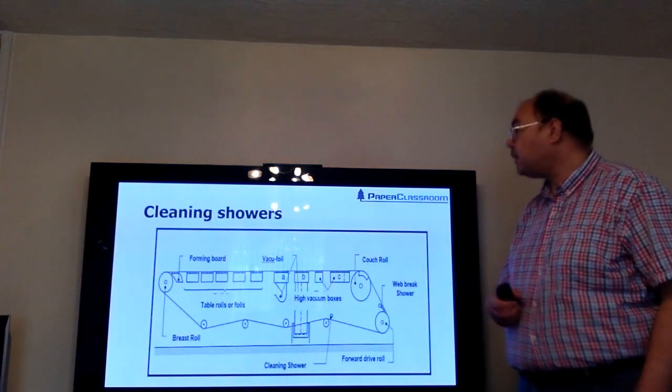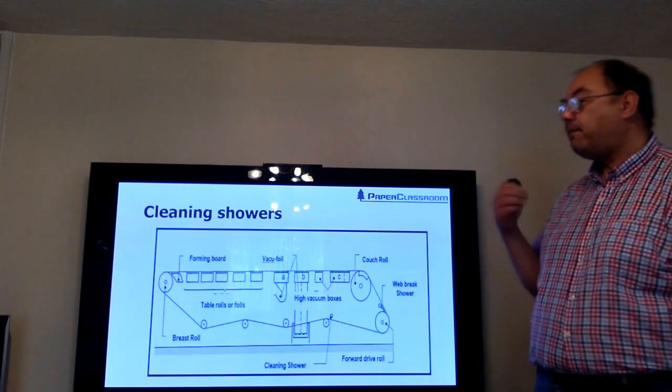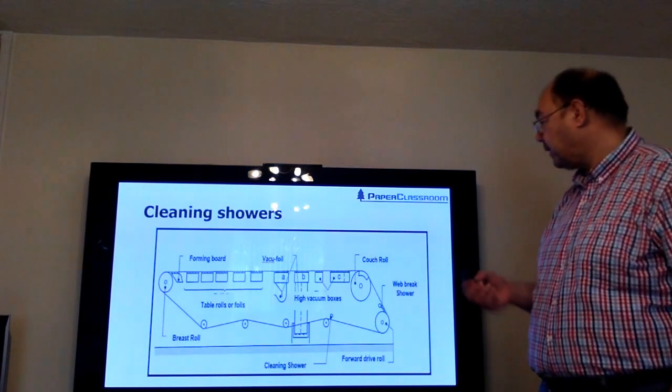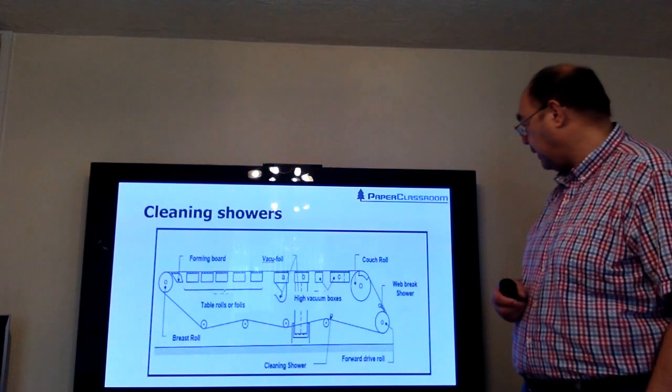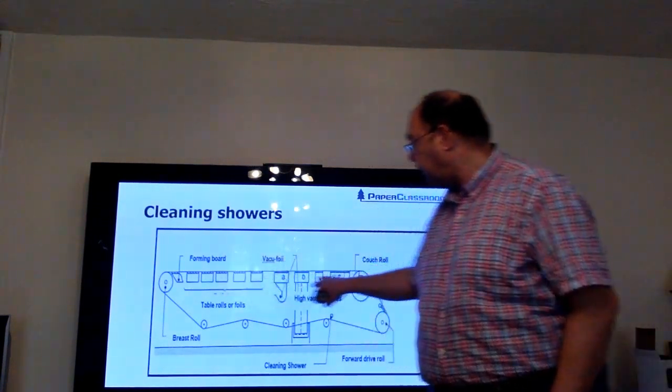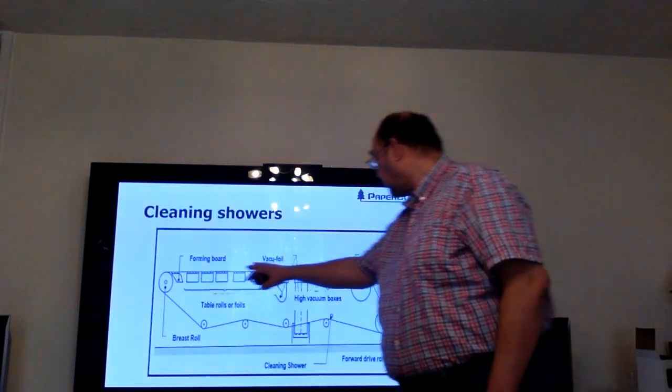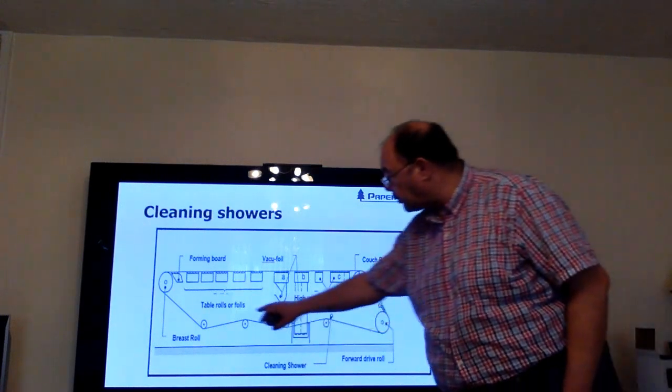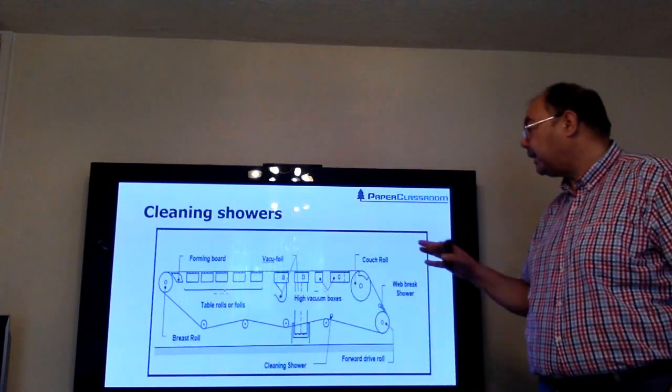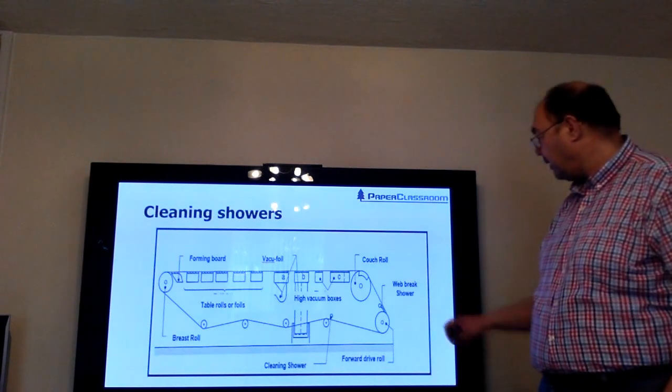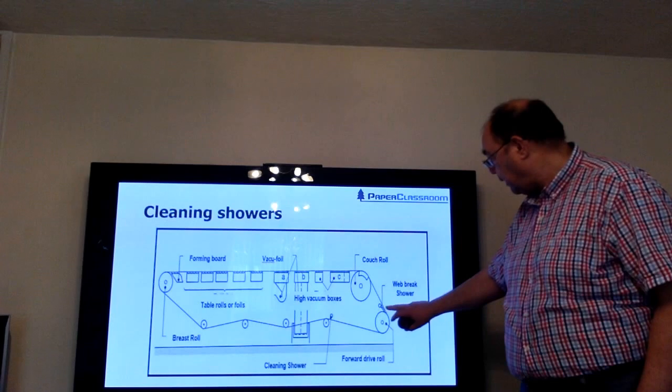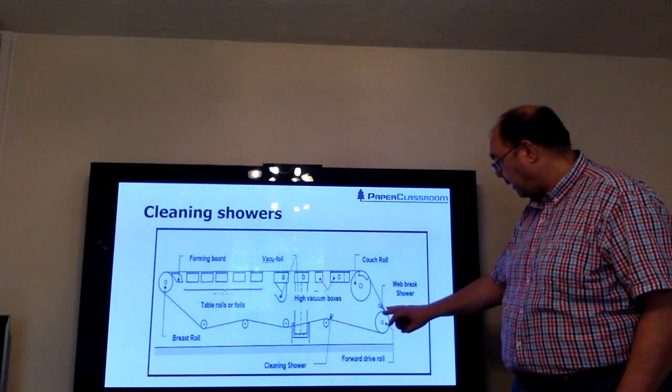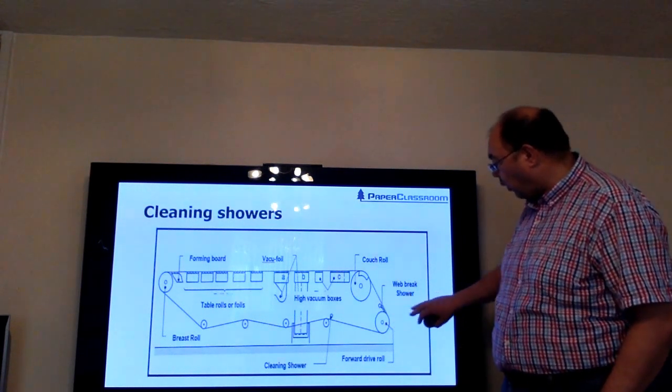Cleaning showers are very important. Physical removal of fibers and filler particles and other debris is the easiest and safest way of cleaning wires. We have the typical Fourdrinier layout there with horizontal wire. Once the sheet has been taken off the wire, in this bottom part that we rarely think about or see, this is where the cleaning regime is. Very commonly, there will be a shower here. The idea of this shower is that it's a flooding shower really, and you can use it to backwash the wire.